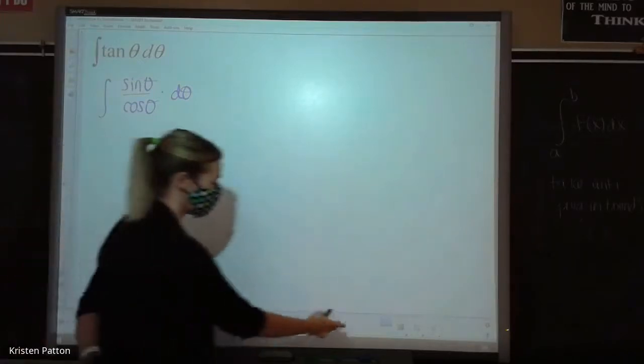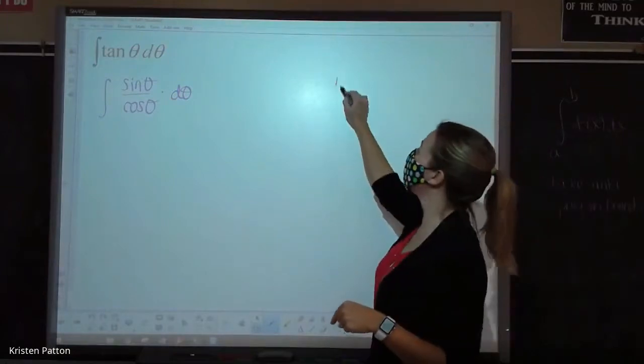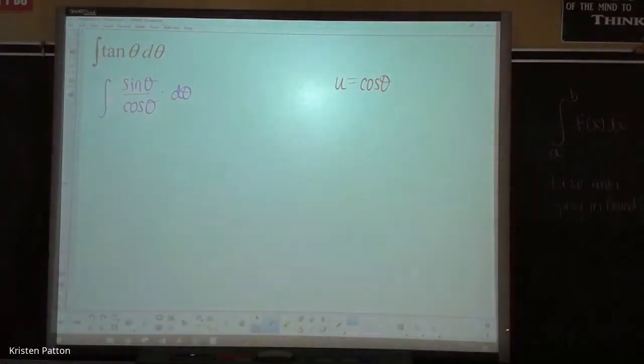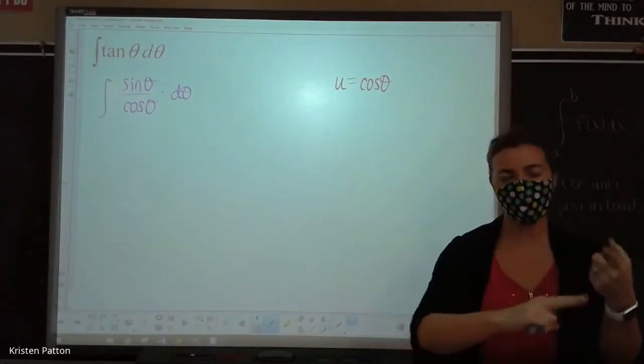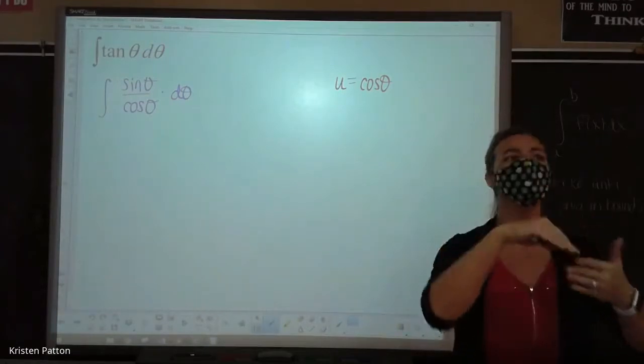If we don't know the antiderivative of tangent, we can't leave it as tangent. And just saying that u equals theta is not going to get us anywhere because we'll still be asked for the antiderivative of tangent. So at this point, we have a quotient, and it's pretty simple still, I think. But if we had to pick, I'd pick what's in the denominator. When you're picking your u, pick what's in a radical, in a parentheses, inside a trig function, in the denominator. If you have a choice, pick the denominator.